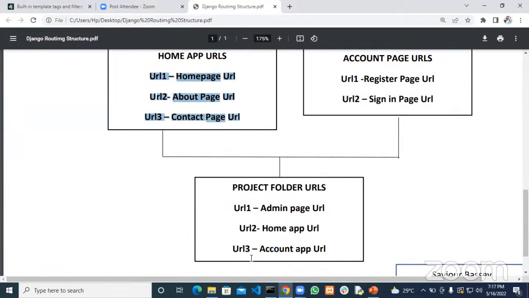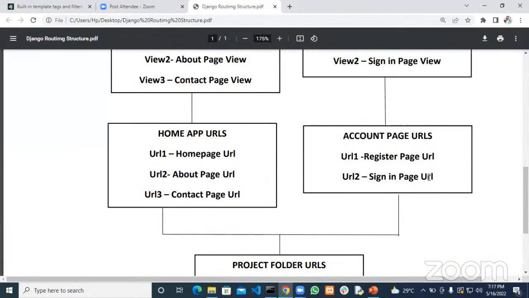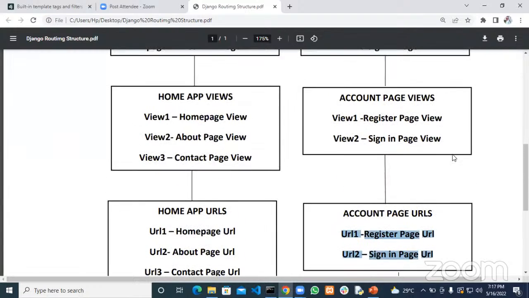All right, same thing with the home app URL. It now says, when I'm telling Django, when I see a particular URL that looks like our home app URL, now I want you to go to our home URL, our account app URLs, and then link to a specific view and then perform a specific logic for that view. Okay, is that understood? All right, if not understood, I will explain that same thing again from bottom to up.